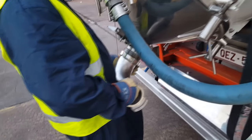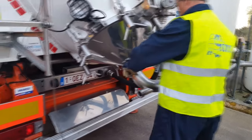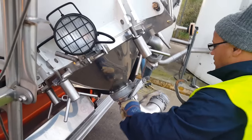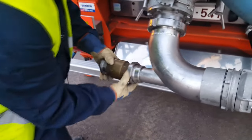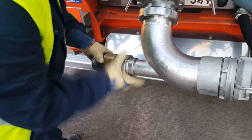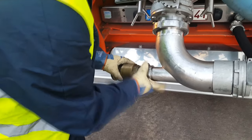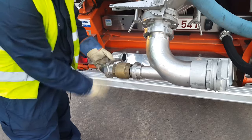Once centered, we mount the downloading elbow to the back manhole and tighten it well so we don't lose product or air when it's under pressure. Now we're going to mount the one-way valve so that in case of any problems we don't end up with product in our compressor — this allows only air to flow in one direction.